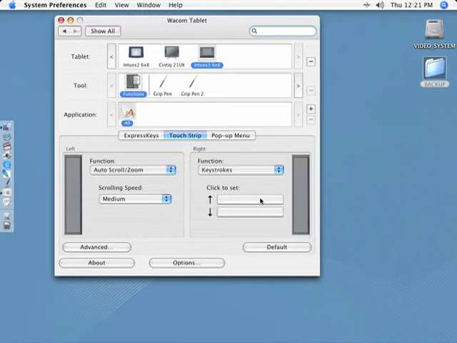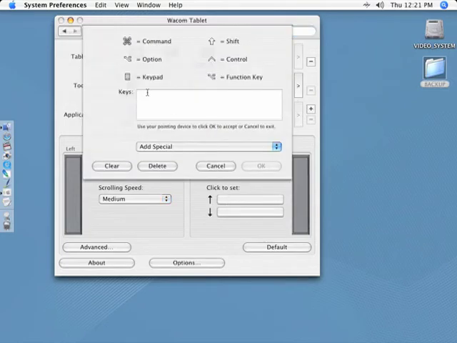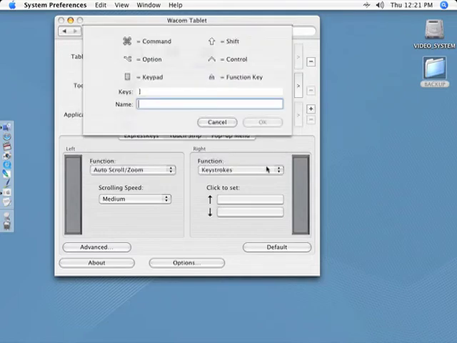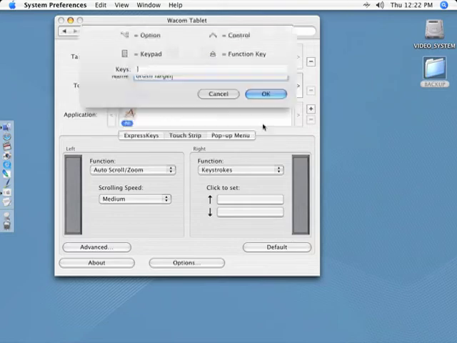What do I want? I would like for my right side to be available to me to go up and down, to slide my finger up and down and make my brush size larger or smaller. So let's click. What happens if I slide my finger upwards? I'm going to do a right bracket. And I'm going to say OK. And I'm going to write that brush larger. So I can't spell, but I can paint. Brush larger. And I'm going to say OK.